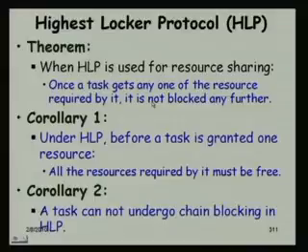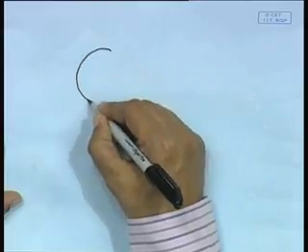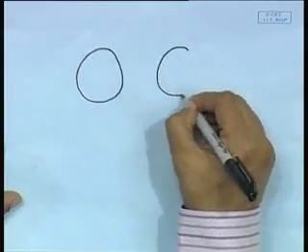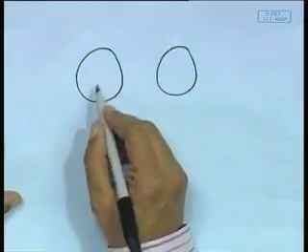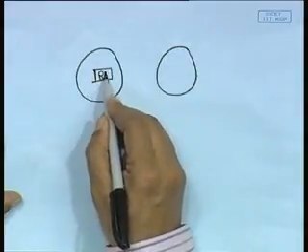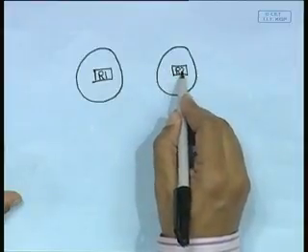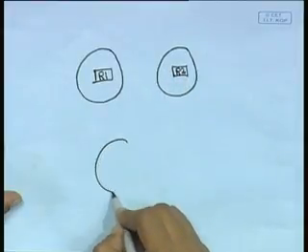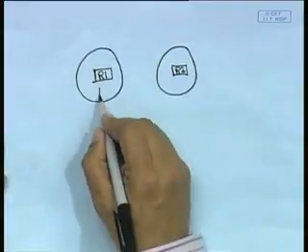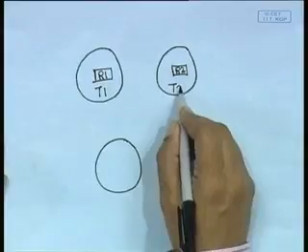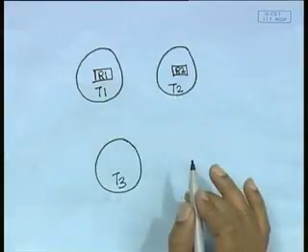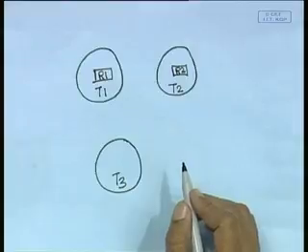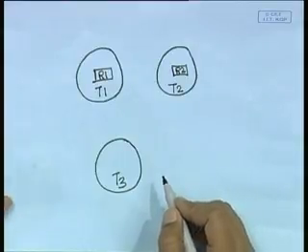I do not have a slide for that, I will just outline the proof on paper. So, just observe a simple concept. Let us prove it by contradiction. Let us assume that there are two tasks holding resources R1 and R2, and let us say we have a higher priority task. So, let us say this is T1, T2 and T3. Let us assume T3 is higher priority, that way the priority inversion will occur.